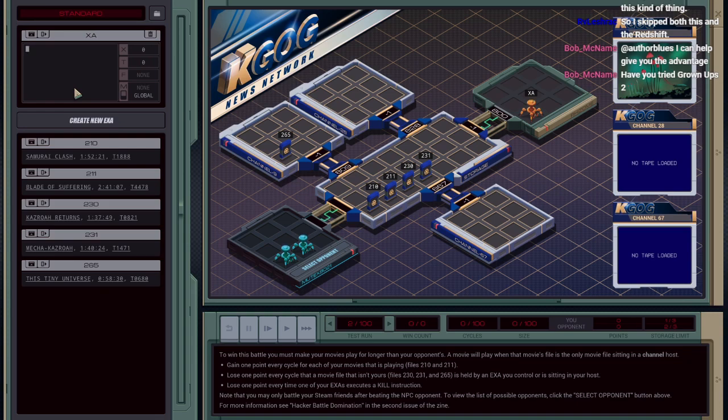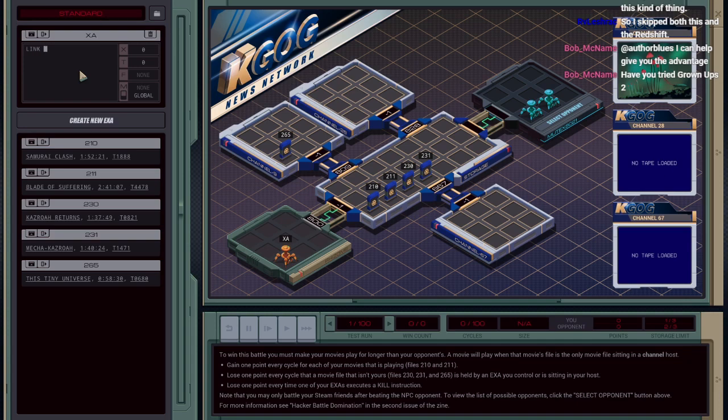So the first EXA's job will be to go into... Alright, the rooms all have the same numbers at least. So link 800 to enter the main room. And then it's going to enter a loop.